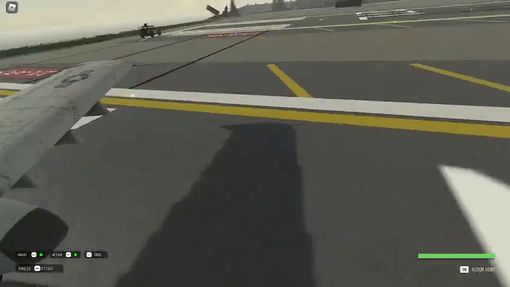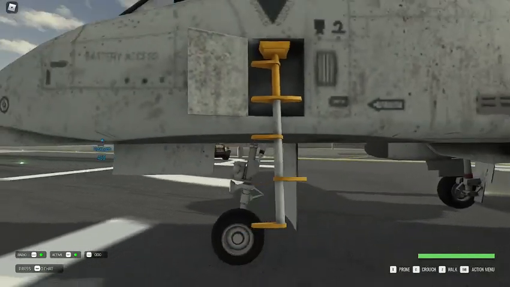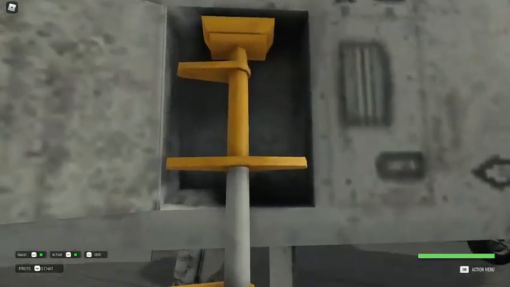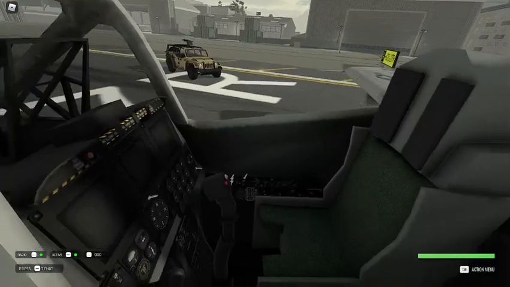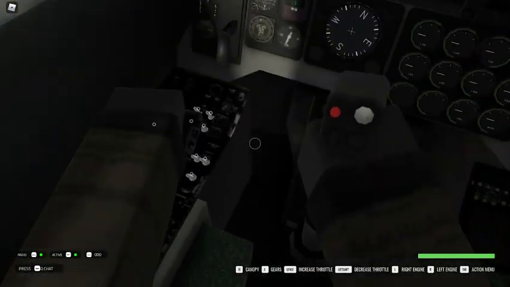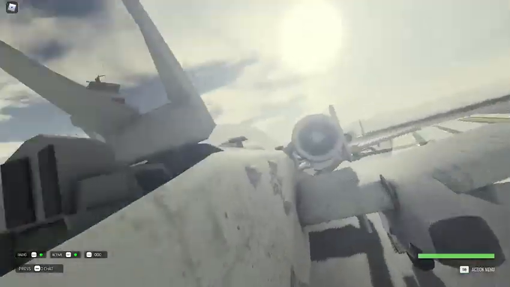Yeah, this pisses me off. So many controls. Oh, probably because you have your canopy open. I think you might need that closed. I had that closed the entire time. Then let me get out, get out. Let me fix this. Let me see what you've done to this thing.